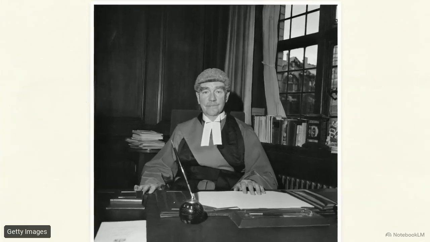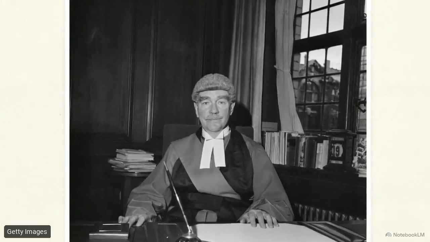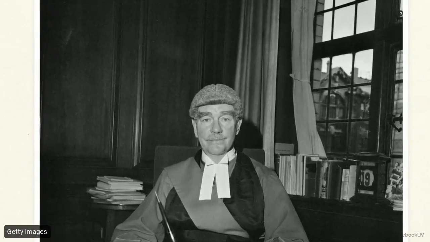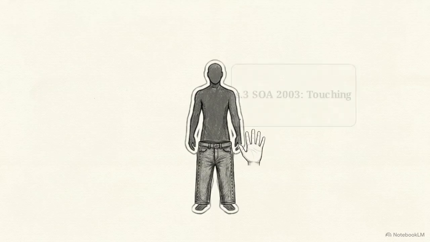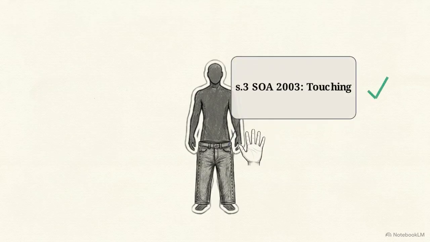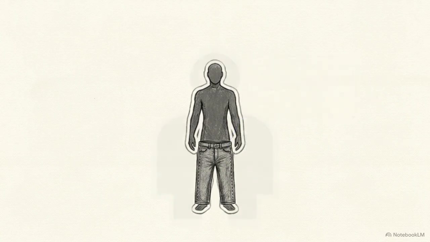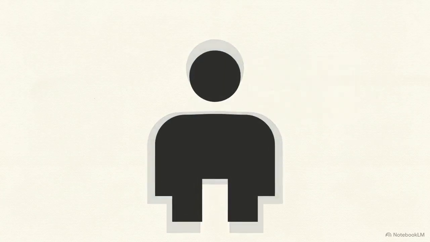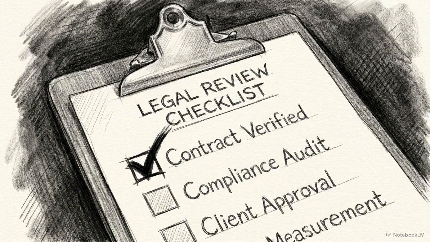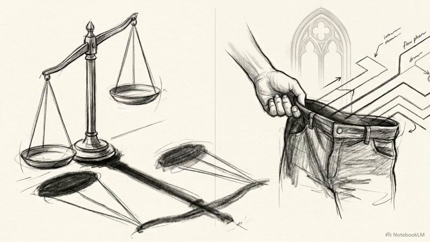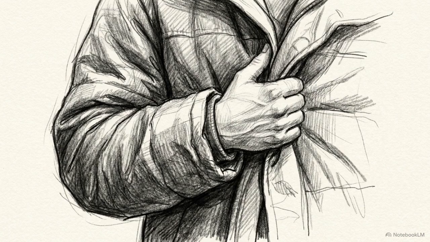The Chief Justice, Lord Woolf, delivered the Court of Appeal's ruling, systematically dismantling this defense. He laid out a definitive rule. Where a person is wearing clothing, touching that clothing legally constitutes touching the person for the purposes of Section 3. The law treats the garment currently worn by the victim as an indivisible extension of their bodily autonomy. Applying this directly to the facts of the case, the defendant's act of grabbing the victim's trousers definitively satisfied the physical requirement of a Section 3 assault. If the court had accepted the defense's premise, the implications would have been severe. Offenders could exploit thick fabrics or winter clothing to commit assaults while evading Section 3 liability entirely.